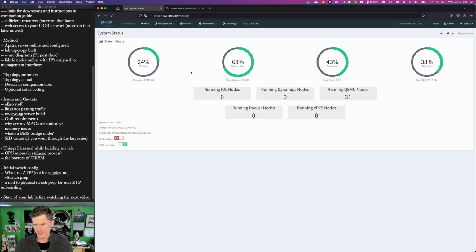There was one scenario where I tried to turn this off and it wouldn't let me turn it off, and I rebooted the EVE server and I could turn it off. I think that was an anomaly. I don't think that's going to be your experience. The reason I'm mentioning it is that it's so important to turn this off that if you run into roadblocks and you have to shut down all your labs and reboot your EVE server just to turn UKSM off, do it. Don't even hesitate. Don't even think twice. Do it. The types of problems that it creates if you leave it on are maddening.